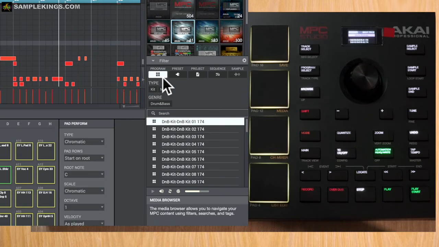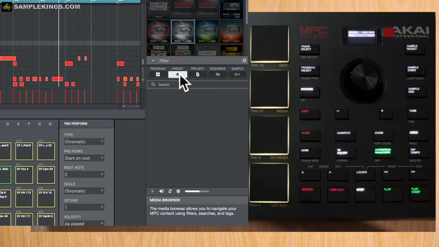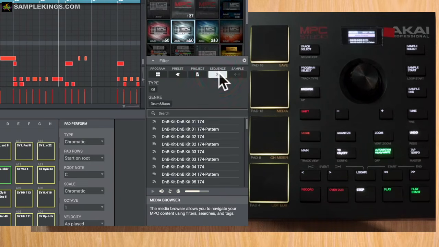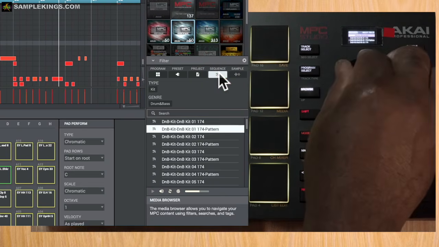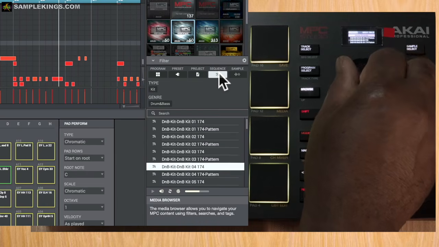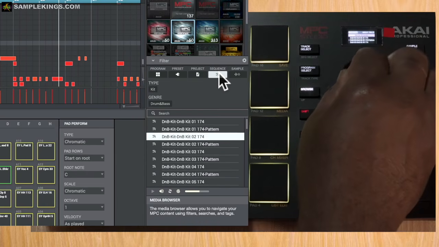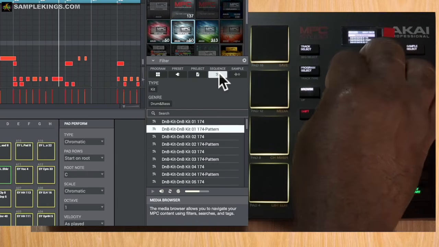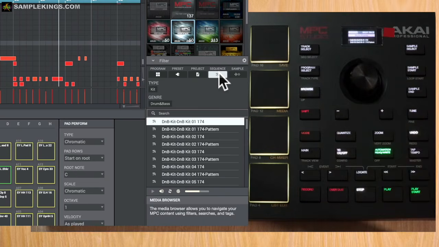Now, if I go to here, I go to presets, we would see presets if I had some in there, projects if we had them in there, sequences, which you do have in here, and then I could just go to my data wheel and it just instantly goes there. So the data wheel is the only way to actually search anything in here. I was hoping to be a cursor so I can go back up and forth, but I guess the best thing to do is use your computer since the cursor's right here. So I would use the computer cursor to try and find a sample pack I want to use.